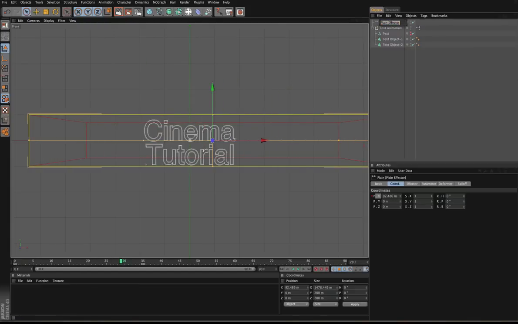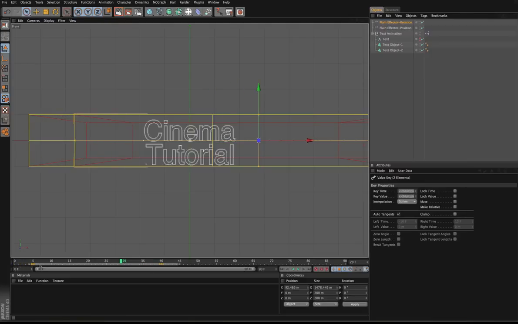And let's rename this plane effector position, and then we're going to duplicate that. Just hold down Control, drag it up, and then we'll rename it rotation. And what we're going to do is select our keyframes here.